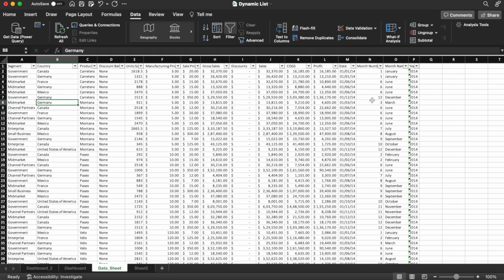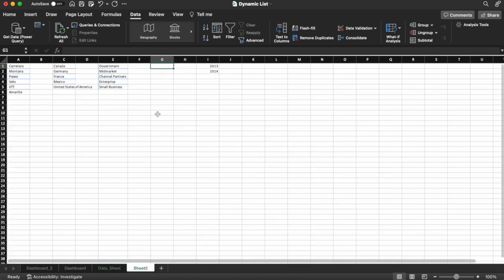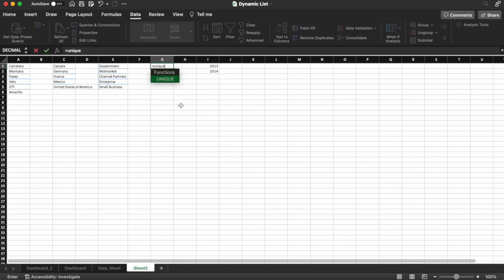Once I've identified which period is associated to those combinations, Excel will only keep the unique values. We'll do that by first typing in the function unique. Whatever is the outcome of the underlying formula, it will return only unique values.